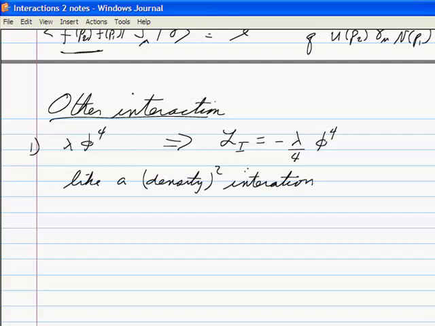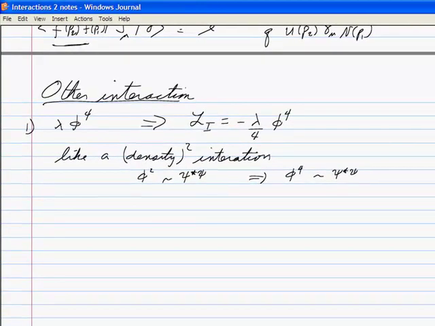And later on we will actually show you that this can be gotten from a local limit of two particles interacting with each other. But the logic here is that phi squared is sort of like psi star psi for fermions, or the usual stuff. And so phi to the fourth is sort of like psi star psi times psi star psi, so both these things at the same point. Okay, so we might sometimes even use that interaction. And this is going to be used in scattering processes.